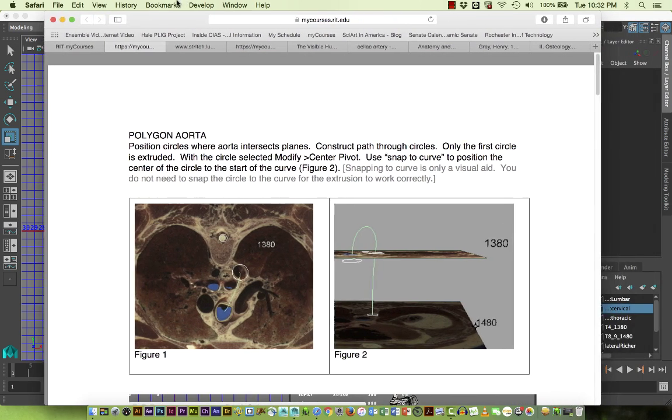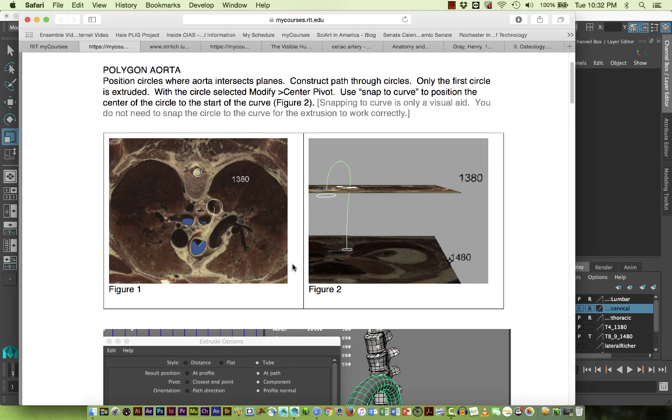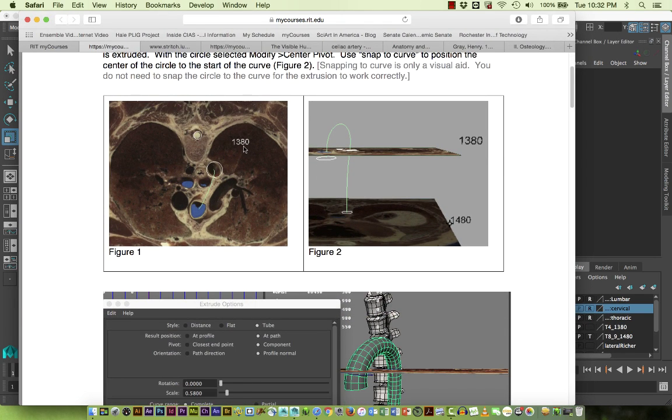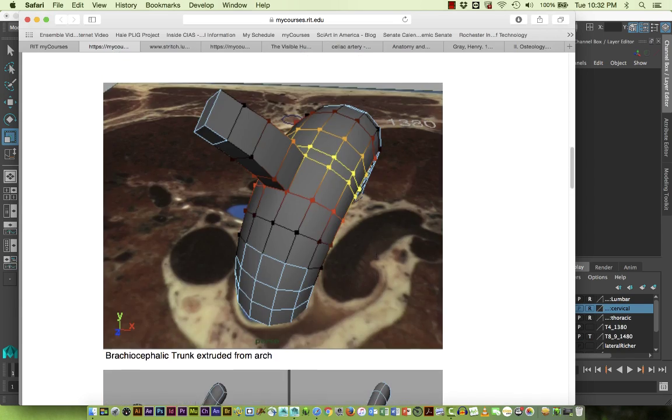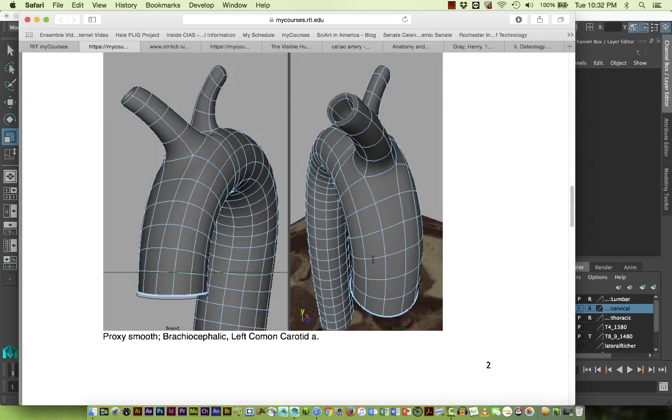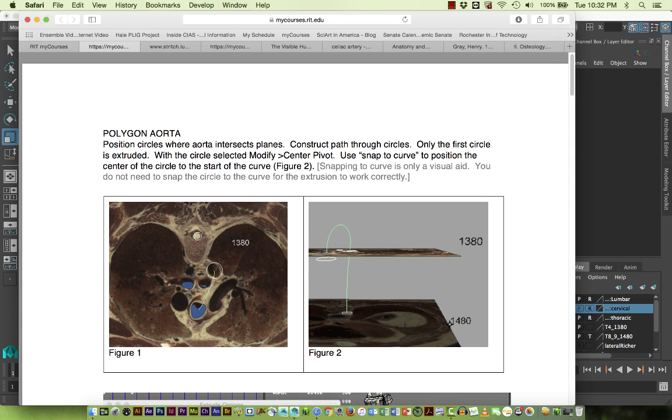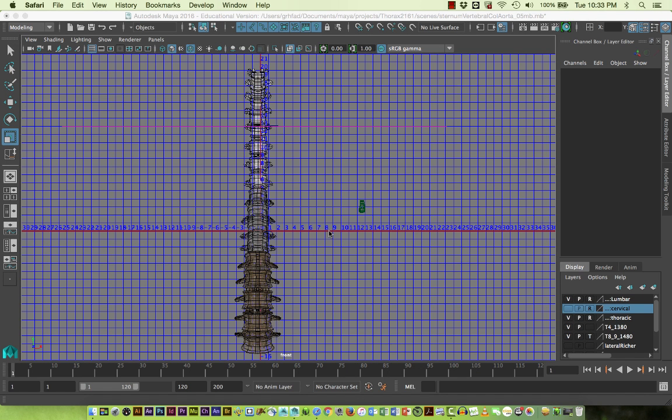Here in the instructions you can see them. So these are the instructions that I had to do this. So I used section 1380, and then I went down to section 1480, and that helped me construct this. Now 1380 and 1480, they're 1 millimeter apart each. In other words, 1381 would be 1 millimeter inferior or caudal. So these are 10 millimeters or 1 centimeter. So it's really not that big a distance.